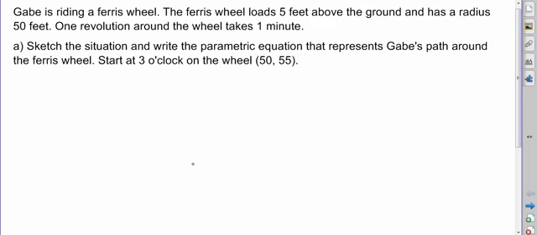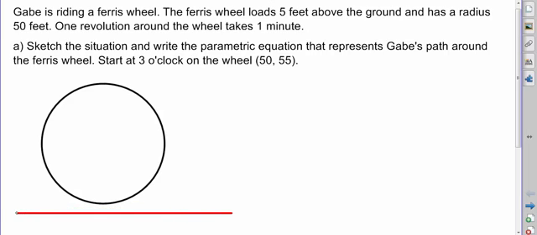So the situation is this: Gabe's riding a Ferris wheel. Now I'm not going to read all that to you, but I'm going to start by drawing what the Ferris wheel might look like. Hopefully it's circular, that's usually the preferred pathway. I'm going to draw the ground. My drawing does not necessarily need to be to scale, but I'm just going to kind of sketch it so we can see what we're looking at.